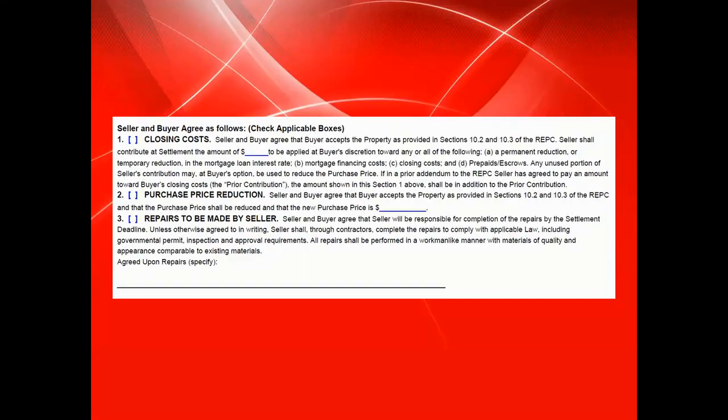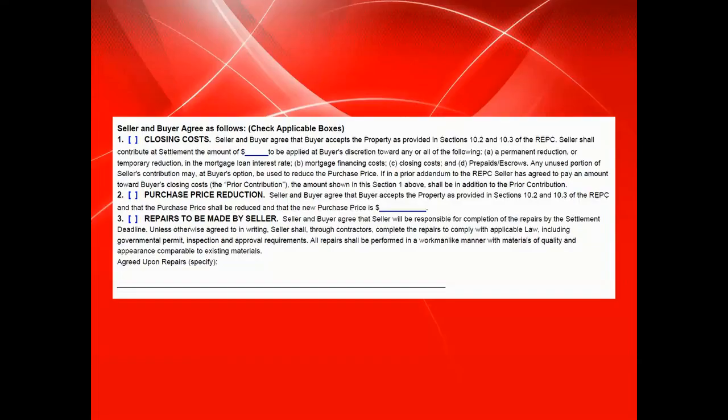So if the buyer wants the seller to do the repairs, then you're going to have to itemize exactly what needs to be done. In item 3, you're going to have to detail exactly what the problem is. So what I do is I take the home inspection and basically itemize the things that the inspector said. Now, most home inspectors will do a summary page that shows all the things that they found that were of concern. So you could use just that page attached with this, and it references exactly what the inspector said.